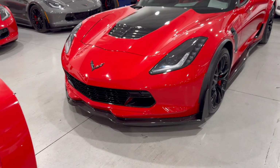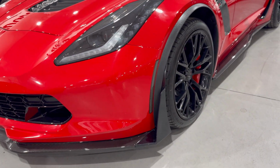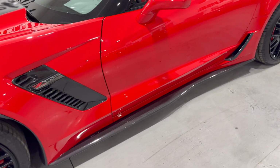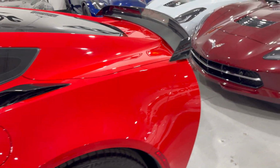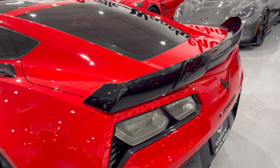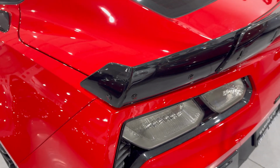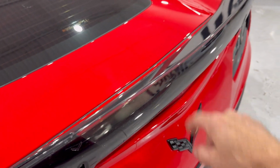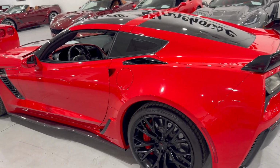Now, this one also comes in exposed carbon fiber. However, the winglets are in carbon flash, which is how it came from GM. And then you also have the full length side skirts, which are also exposed carbon fiber. Now the stage 3 rear spoiler is carbon flash. Even though the rest of the components are carbon fiber, the stage 3 comes in carbon flash. So basically this is the stage 2 that you would have with your normal rear spoiler, but then when you add in this wicker bill right here, that converts it to the stage 3. So anyway, just a little bit of information.